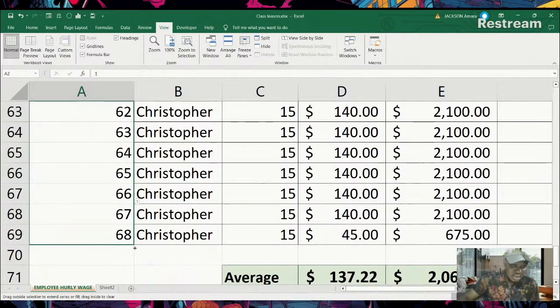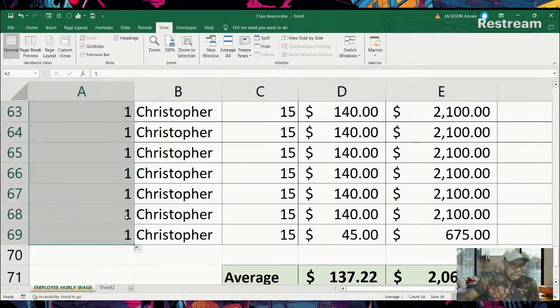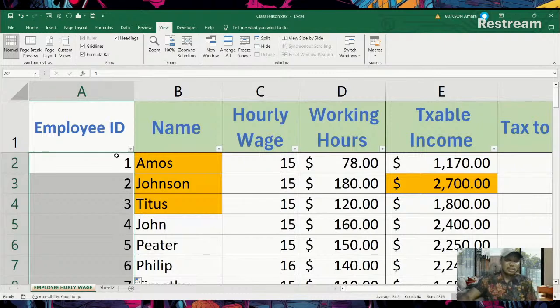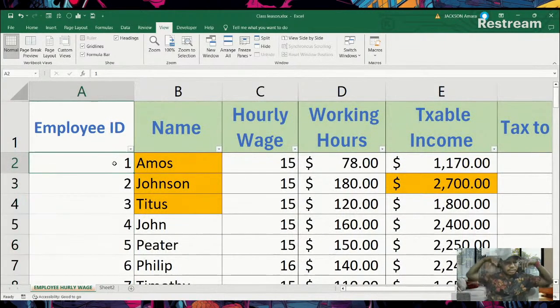So I just hold the left click on my mouse. At the bottom of my data, you will notice that I have multiple ones displayed on my data here. So what can I do? I click on a small dialog box here and I see an option that says fill series. I just click on fill series, and automatically it changes in order.